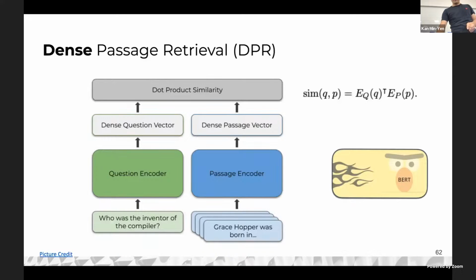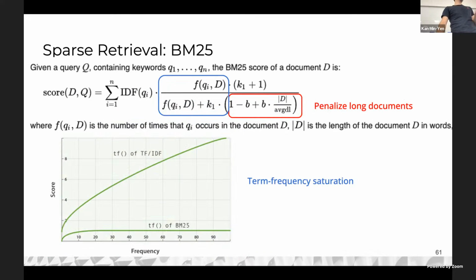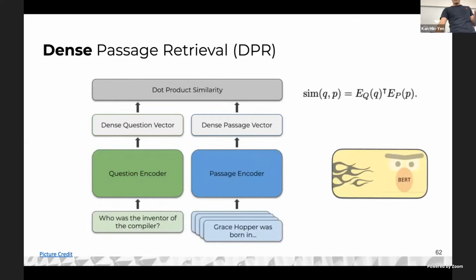So okay, that's the most classical method of doing retrieval, and you have seen it previously, and you will see it in the later papers where people still apply it today. And I will compare the different methods at the end. But let's go into the more modern way of doing passage retrieval.